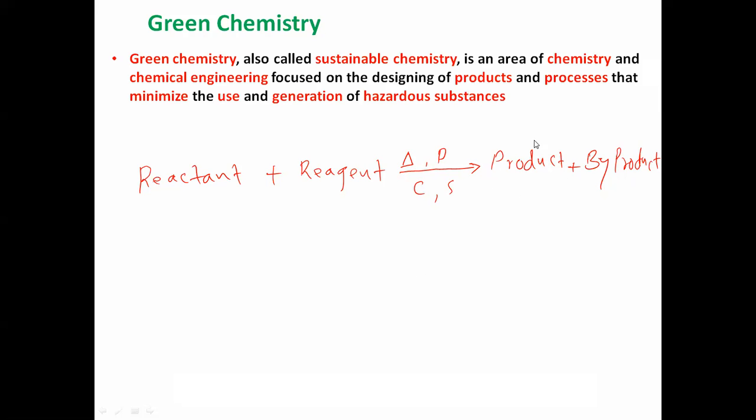So this product can be a plastic. This product can be rubber. This product can be medicine, right? Drug, medicine, antibiotic, vitamins, whatever. This product can be perfume. Okay. This product may be a food product. This product may be pesticide, insecticide. So all these products which we use in our daily life, this or that way, directly or indirectly, are being prepared by this skeleton.